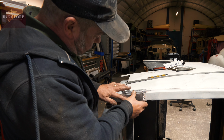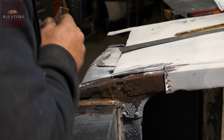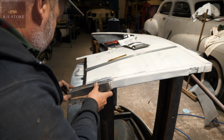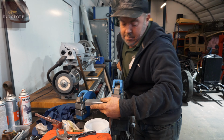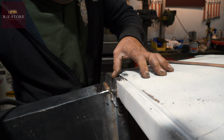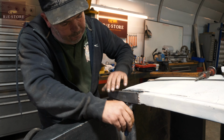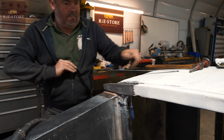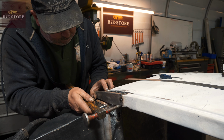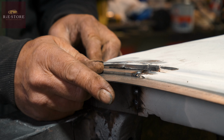Well, that's all right to there, isn't it? So if we put a shrink on that, bring that down, we should be looking all right, I think, don't you? It looks pretty good to me. Grind that off a little bit. Alright, let's get a shrinker. Smidge more right on the end, doesn't it? That'll do us, I think. Pretty good, doesn't it?